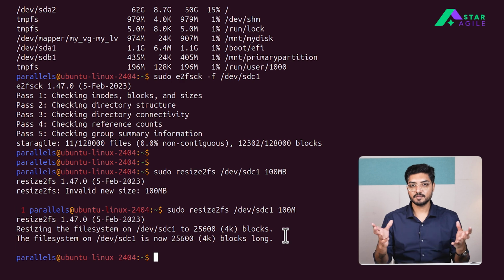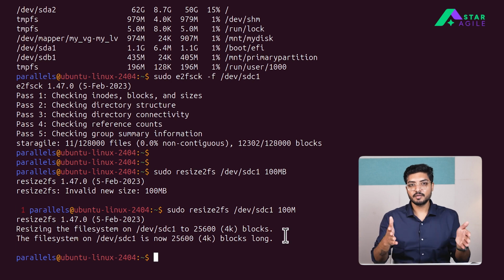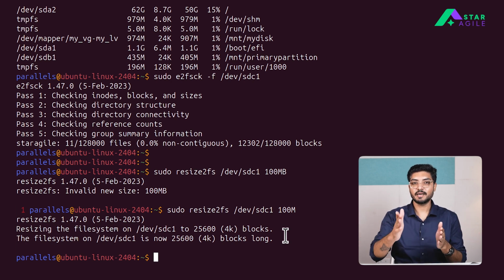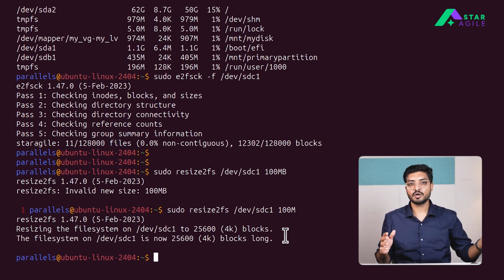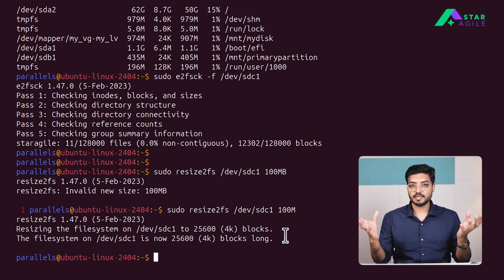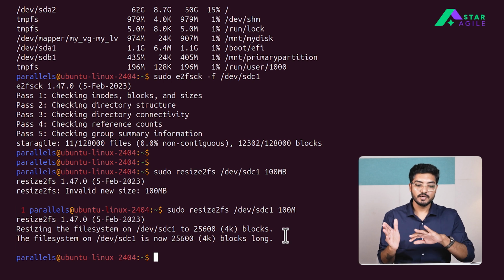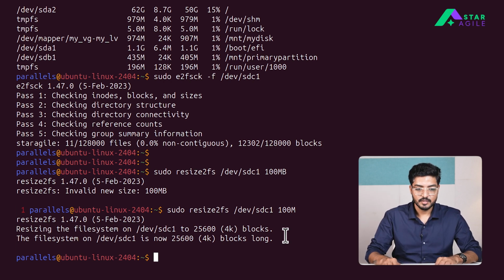In that room there are sofas and chairs and stuff, right? So if you want to halve the room, what do you do? You first shift your sofa and chairs and everything to one corner, keep it in the half space, so that half space is empty. After that, you make a partition, you reduce the room size. You just don't directly reduce the size when there is a sofa lying in the other corner and the chair lying in the other corner, right? So it's always recommended to move the contents, whatever is inside your drive, to one location, reduce that first, and after that reduce the disk space.